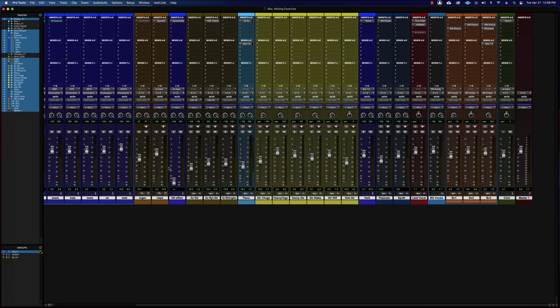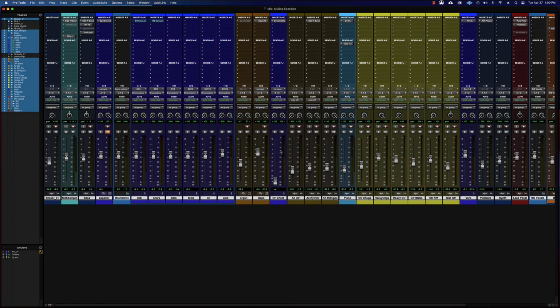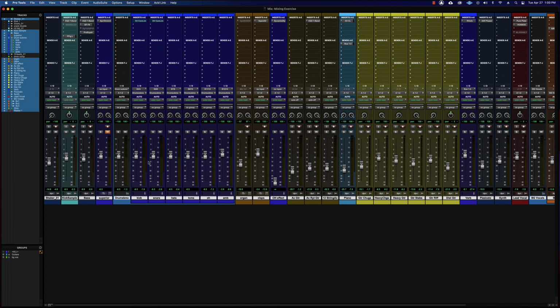Well, with the all group enabled, I can just pull one down. They're all on right now. Notice all the tracks are selected, and I can just pull down and they will all come down a little bit. And then I can turn it off and bring my master back up to 0. And then I'll have the same relationship between the volumes of all the different tracks, but I won't be peaking. And now we're fine. Cool, so that's a really nice way to attenuate the entire output, because as you keep adding tracks, of course, the output keeps getting hotter. So if you need to just bring everybody down a little bit so that the master is no longer peaking, then you can just use the all group to do that.